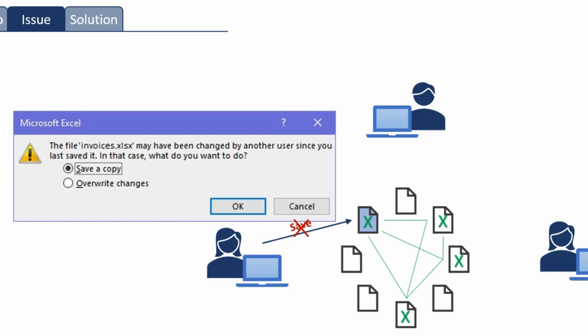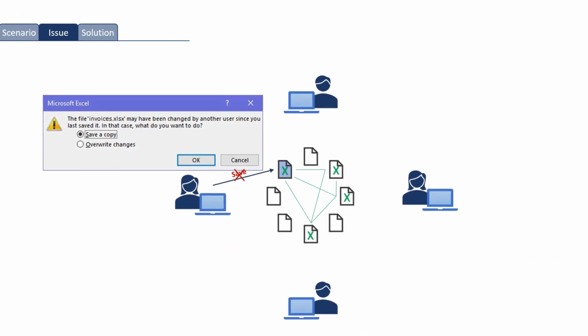And the truth is, none of these solutions works for this situation. We don't want to create a copy of the file. The file needs to be unique and located at that same place. And of course, who knows what kind of information the other user changed or added to the file, and we don't want to overwrite that work either.